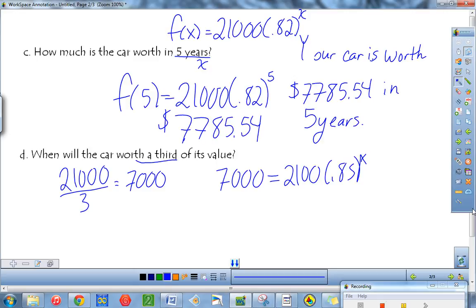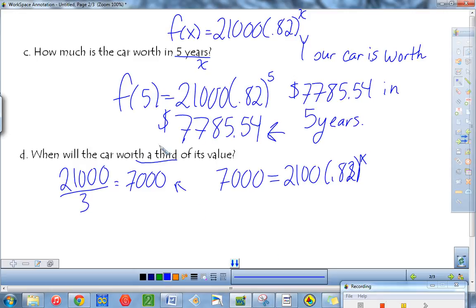We will know how to do this in a couple weeks. We're trying to figure out what x is. So for now, all you're expected to do is guesstimate. Check out this value. What do you notice about this value compared to this? It's not too much bigger though, it's pretty close, right?